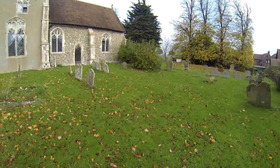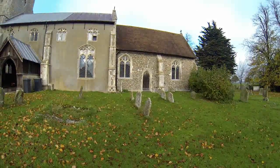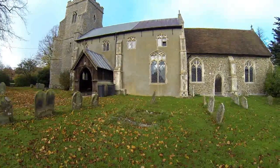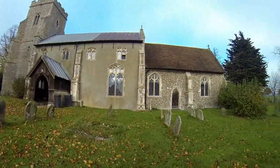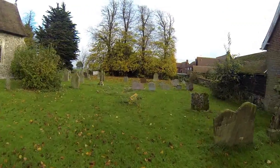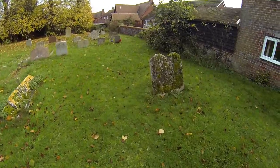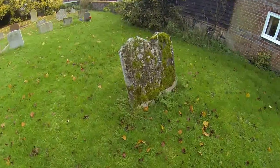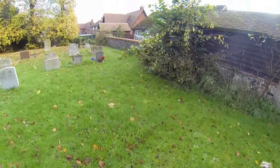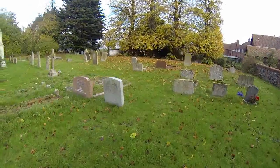I doubt whether that house was there originally. You can see from the church that we've got the lovely flint at the back on the rear extension, but we've got the rendering in the middle. There's not that many headstones - there's a few old ones there, but not as many as you would expect to see. So obviously the churchyard has changed very much over the years. There's an old one here, very close to the wall and the new houses that have been built recently.